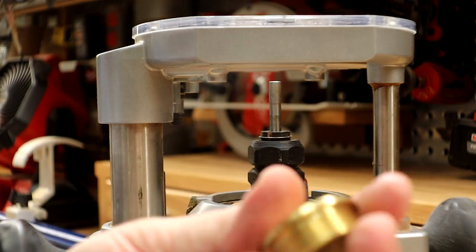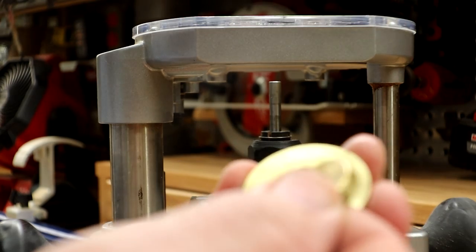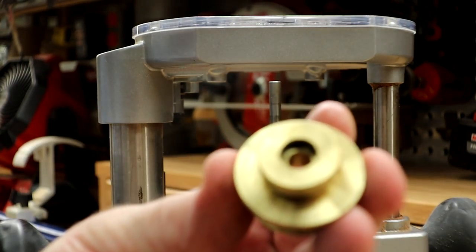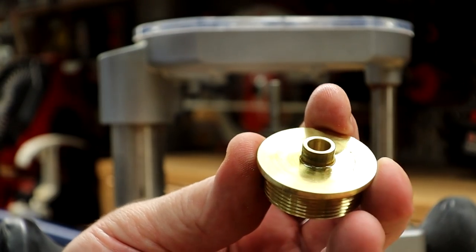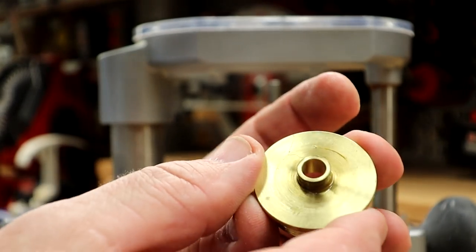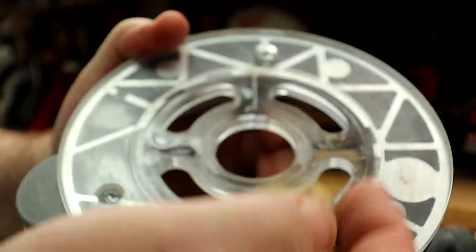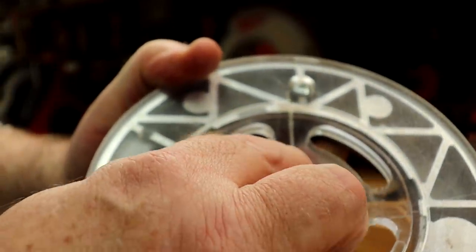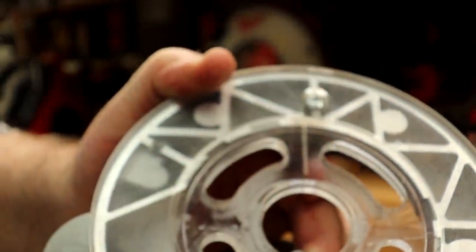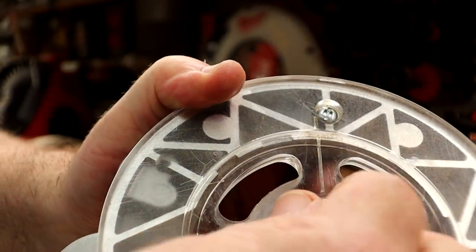All right guys, this is the bushing assembly. I've taken it apart. The bushing goes on there like so, and you have the lock ring for the bottom. Now I'm going to put this in the top of the router, like so. I like to put a tiny dab of CA glue right there and right there. It just gives it a little extra oomph to stay right where you want it. Okay, so we're going to put that in there.